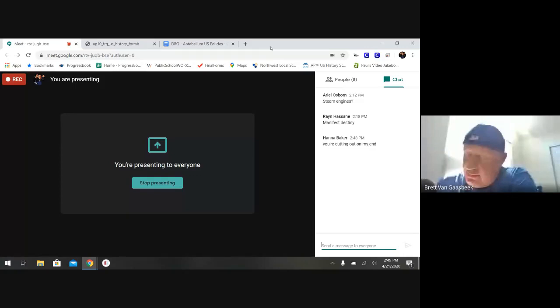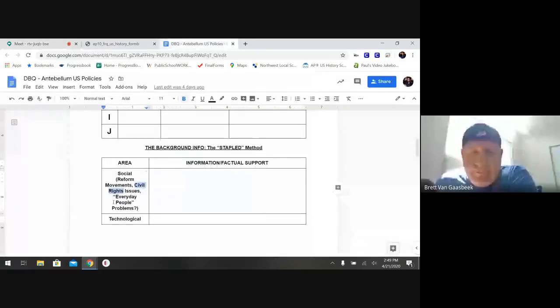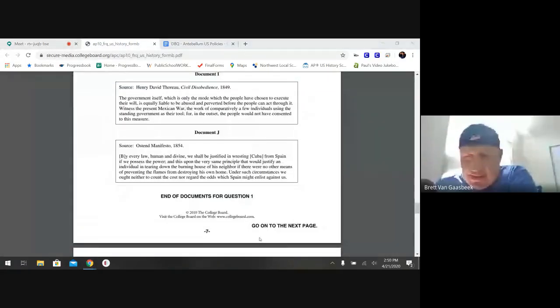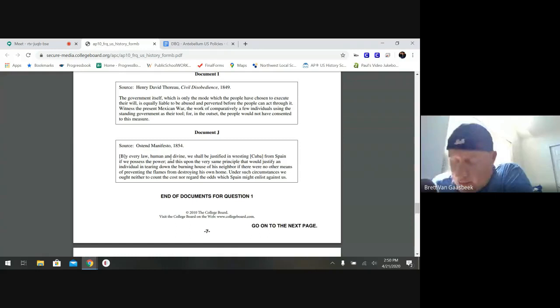Okay. So the question here, when it comes to this DQ, the Ostend Manifesto is basically saying we need to take Cuba. We had already taken territory in the Mexican cession, but that was California, Arizona, New Mexico, parts of Utah, and part of what is today Nevada. If those territories were taken, we would say that that is north, east, south, west, or one of the other directions. Mostly south. Okay, so if they're mostly south, what issue is going to come up?